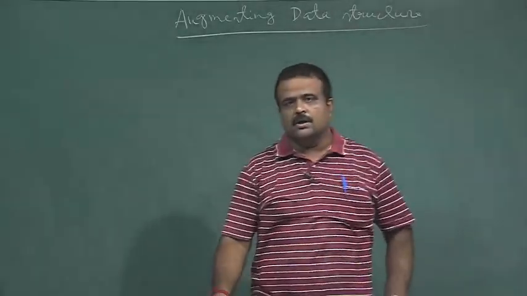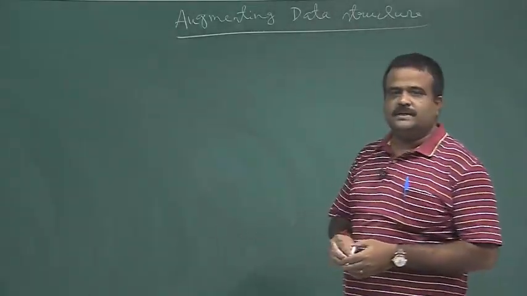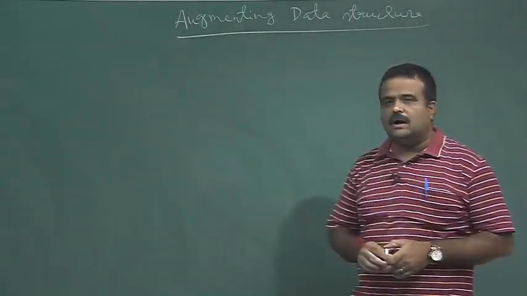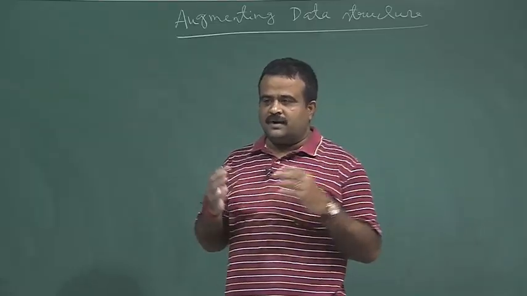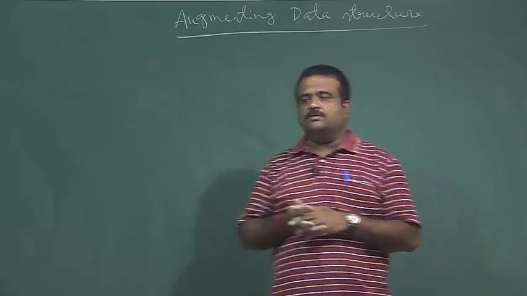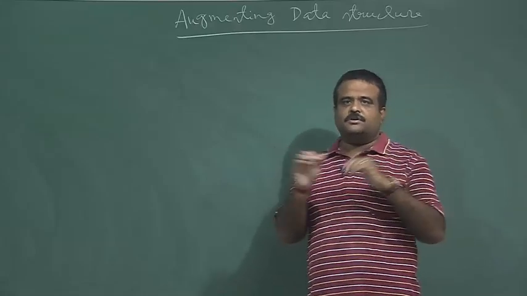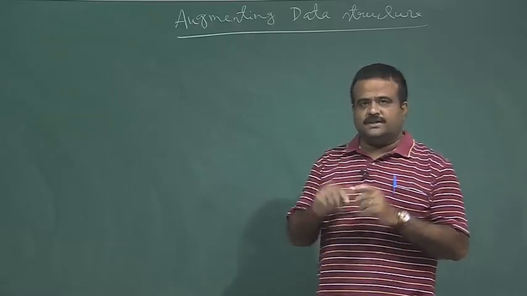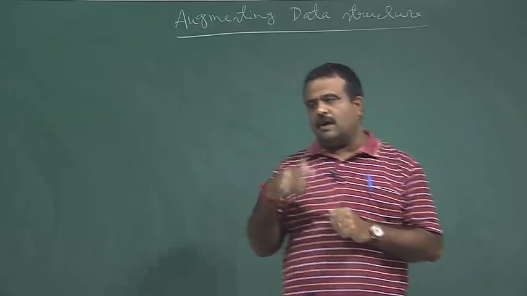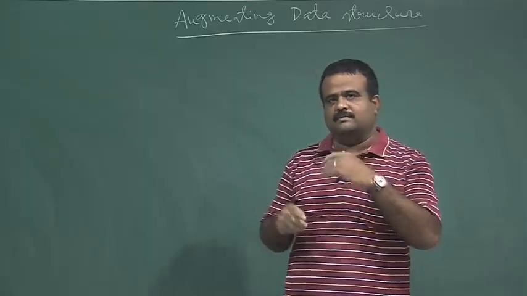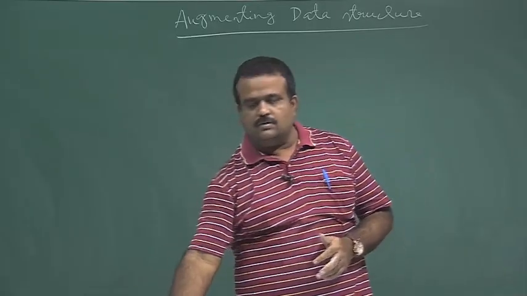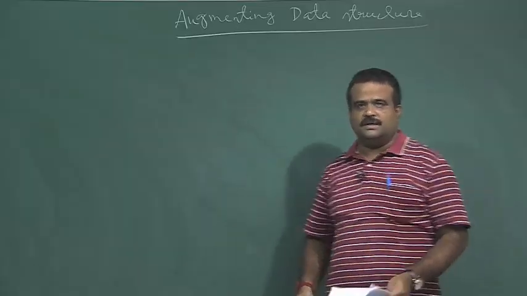Okay, so we will talk about augmentation of data structure. Augmentation means that instead of building a data structure from scratch, we make use of some existing data structure and add some extra information there. That is called augmenting, and we take help of that data structure for our problem. So, we will talk about two problems in this lecture.